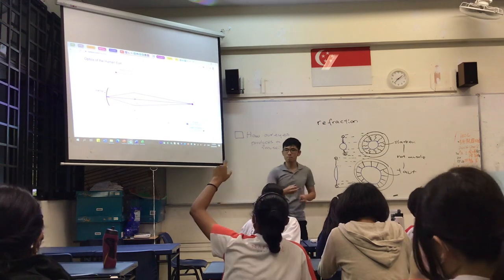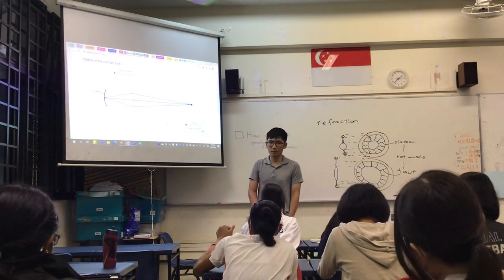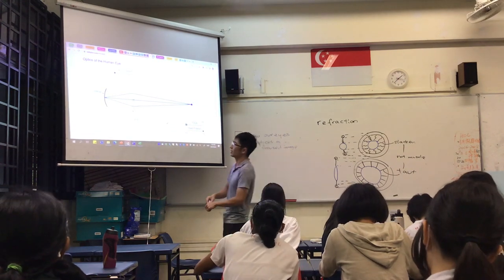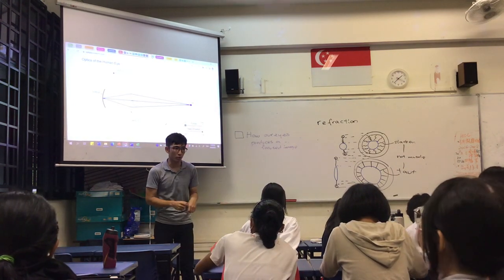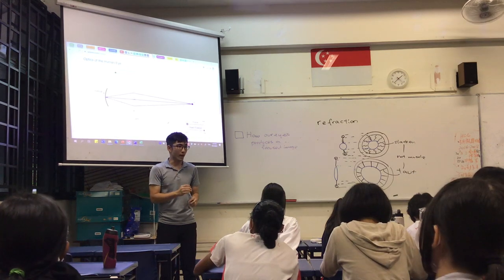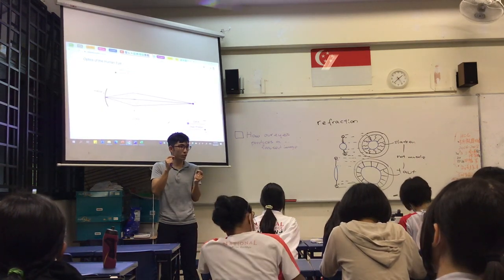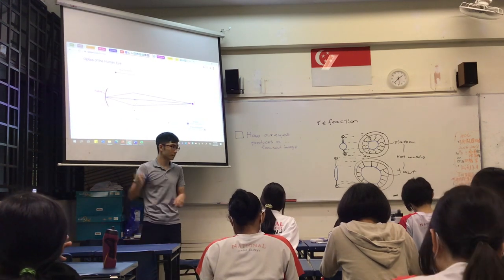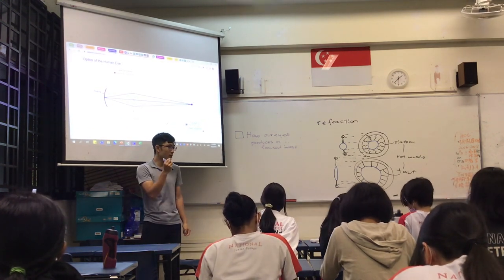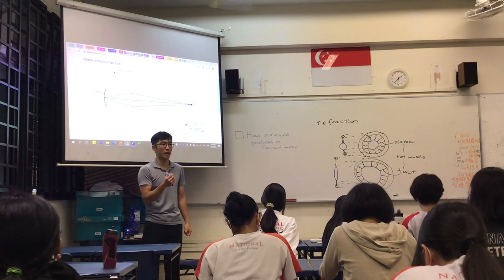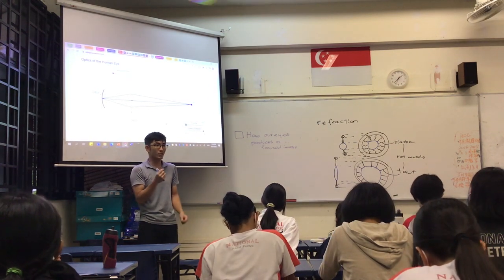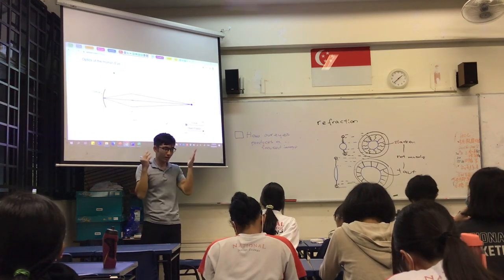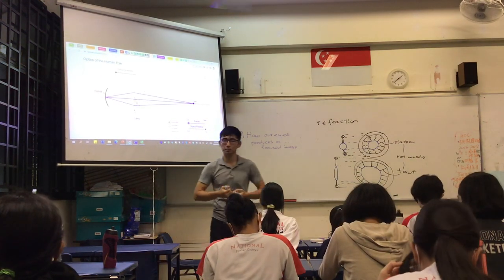Yes. So it's like aim at the focal point and still goes to the retina. Right, okay. I think Shanice asked an important question. What is considered a focused image? A focused image is when the lens is able to allow the focal point to land on the retina. If the focal point is focused on the retina, that's when you get a clear image. When it's not focused on the retina, that's when you need something to correct and help you focus it.